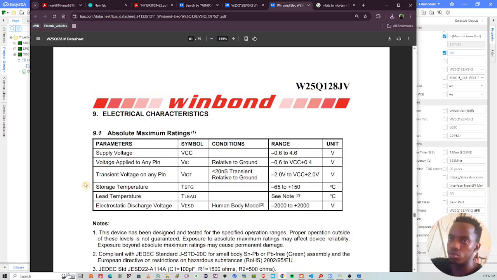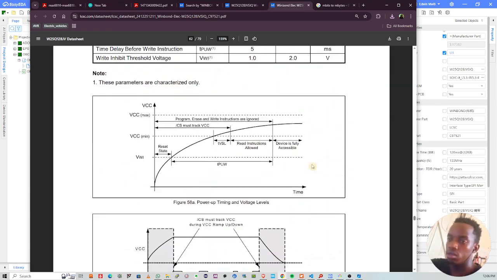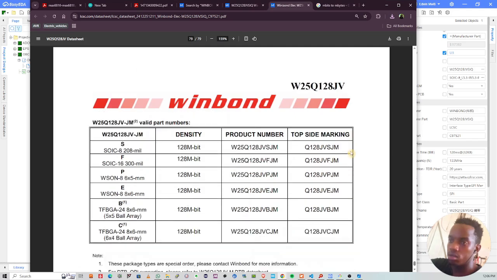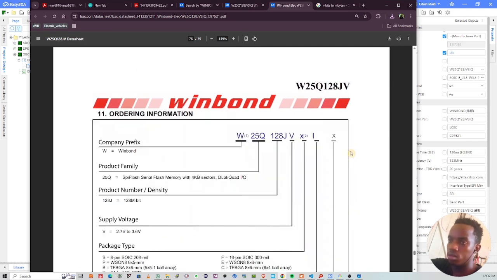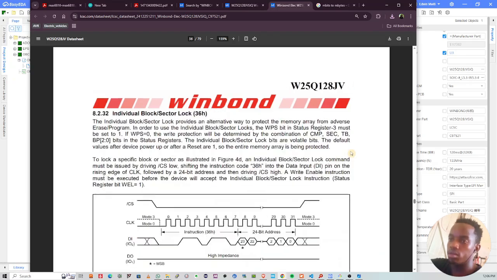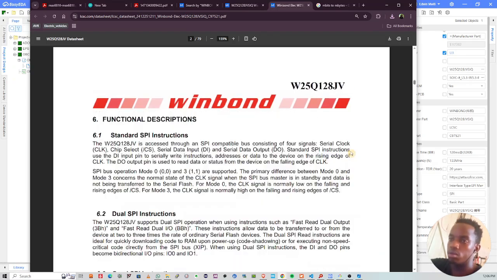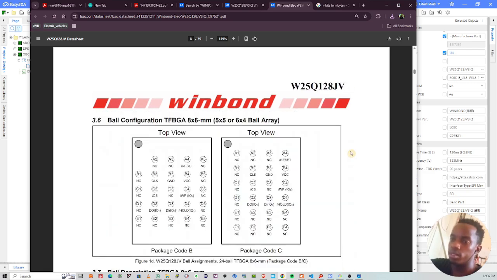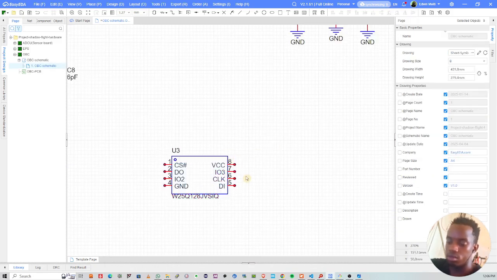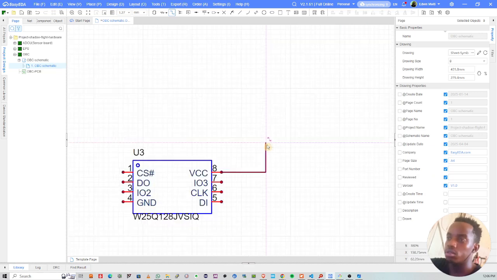Characteristics. Just want to show you something. This is a supply voltage relative to 4.6, so I can use 3.3 with that. Okay, so no reference design, which is okay, but let's just do this. Let's wire it first. So this is V3V3.